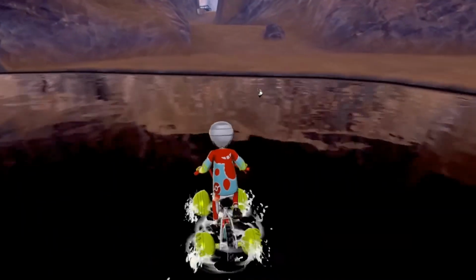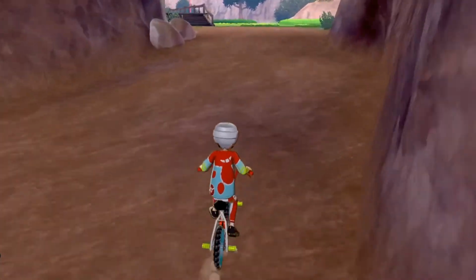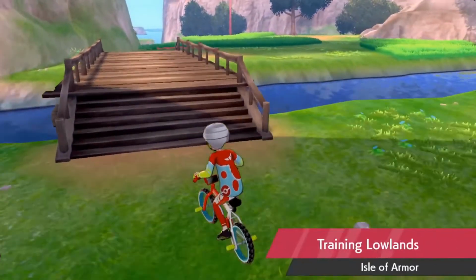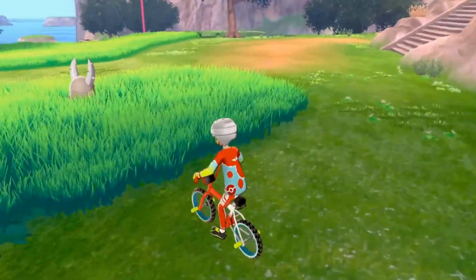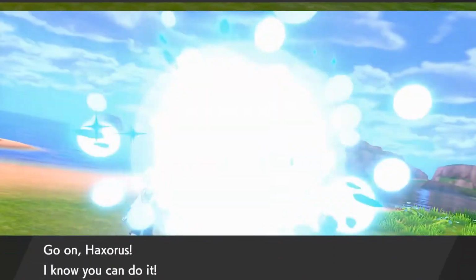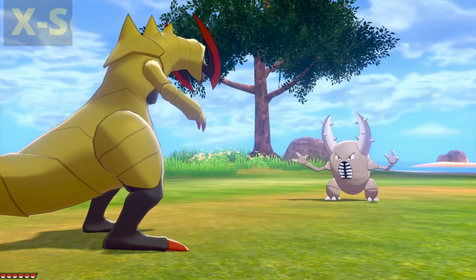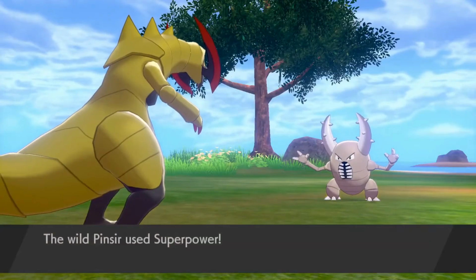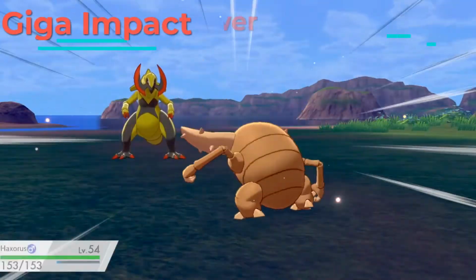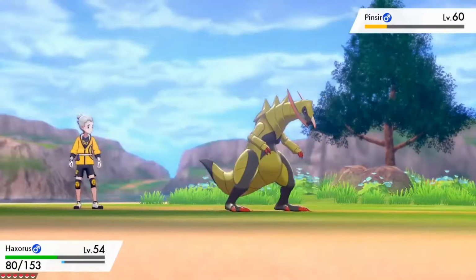As mentioned, Pinsir is a Pokémon Sword exclusive, and can only be found in the Isle of Armor DLC, in the Training Lowlands during all weather conditions. Leave a comment if you want a video on where to find and capture Pinsir, if you like this sort of content. Its move pool is quite limited. It can learn moves like X-Scissor, Superpower, and Submission. Through TMs it can learn Giga Impact, High Horsepower, Earthquake, and Throat Chop to give more advantage against its weaknesses.